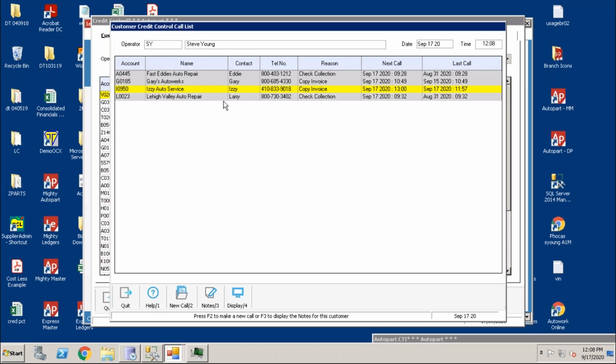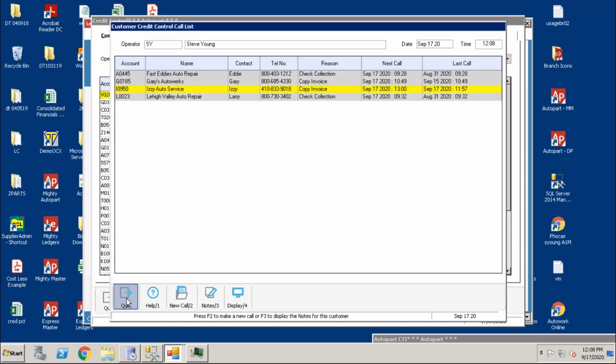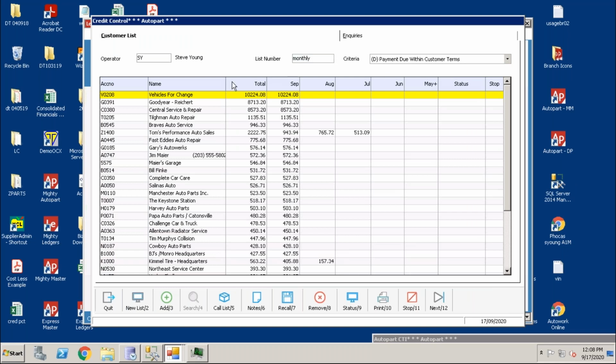They put in my operator code and bring these activities up. That shows me the activities for that guy. I simply double click that and I can see the last interaction I've had with this particular customer.